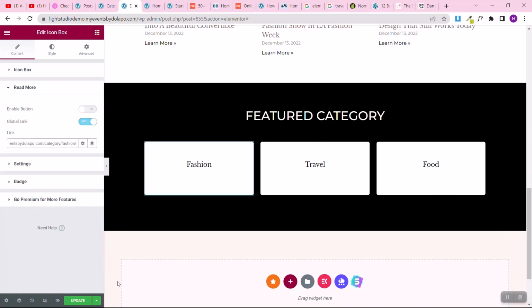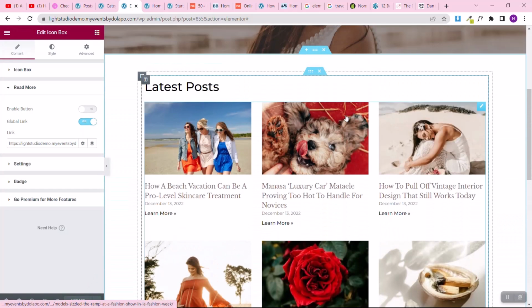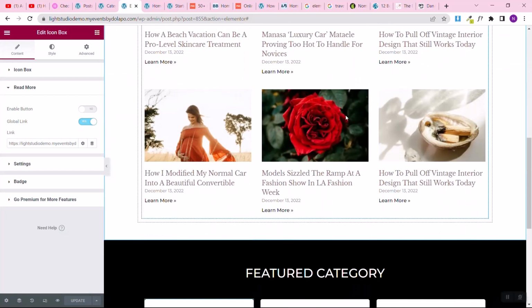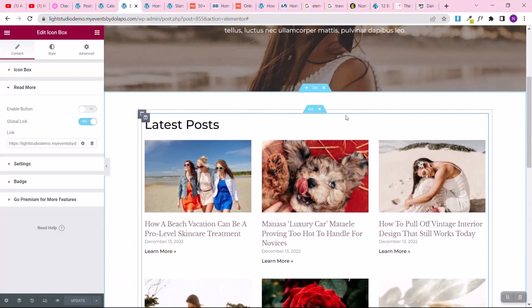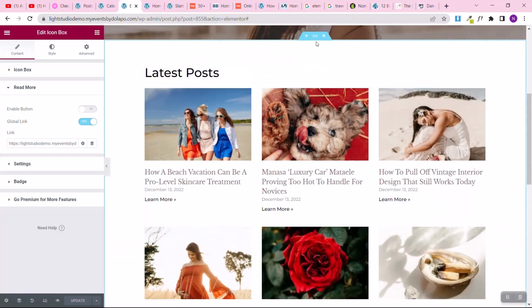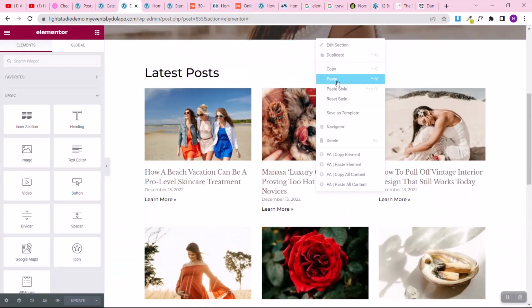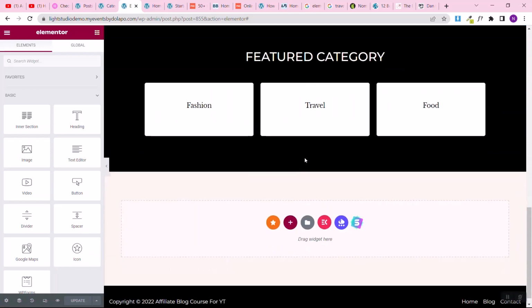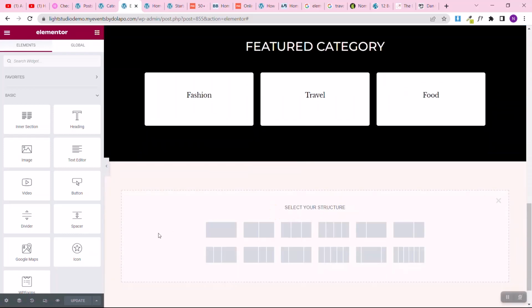Then what I need to do is to just quickly click on the update here so you can save your changes that you've made so far. So you can save everything. Okay. So once we have that there, what I can do is I can just come back here. Then copy this here. Just copy this, then scroll up, then click on this again, or you can just paste it, just click on paste here.